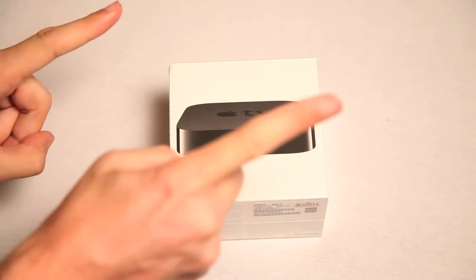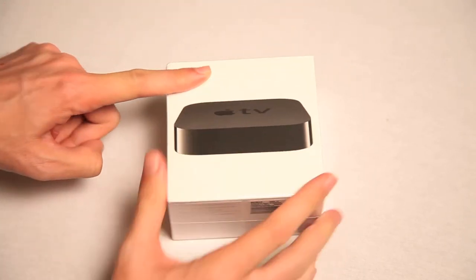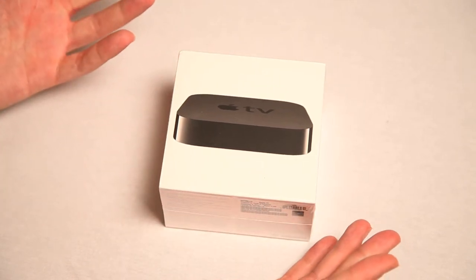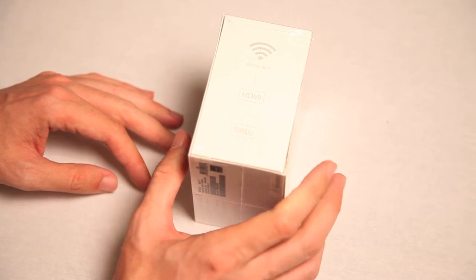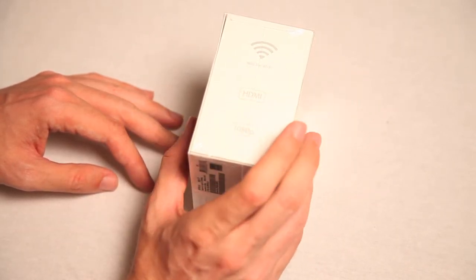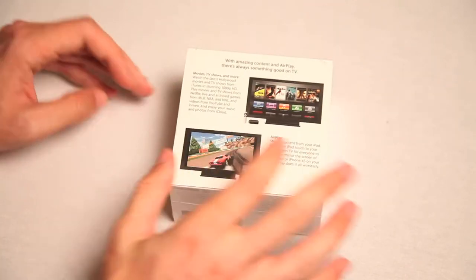This is the 2013 edition of the Apple TV. Look at this thing. It's so tiny and small. There's no way it has a TV inside of here. Oh man, what did that salesman sell me? So it's got the Wi-Fi right here. It's got the HDMI right here. It's got the 1080p right here. They all interconnect with one another.